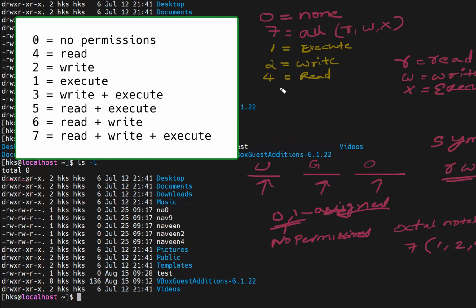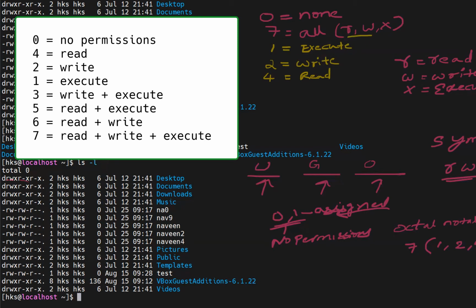Now you could ask how 4 in octal gets notated in binary. I mean, you can do that decimal to binary conversion, then you will know how that 010101 gets reverted back, but I don't want to go that deep. That's how it relates. Now, by adding 1, 2, and 4, you get 7, which means you have all permissions: 4 plus 2 is 6, 6 plus 1 is 7. For instance, if you want to just give read and write, what should be the number?